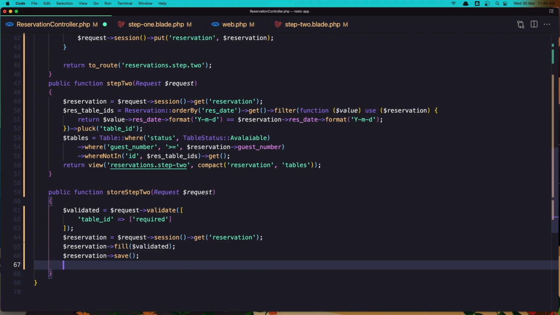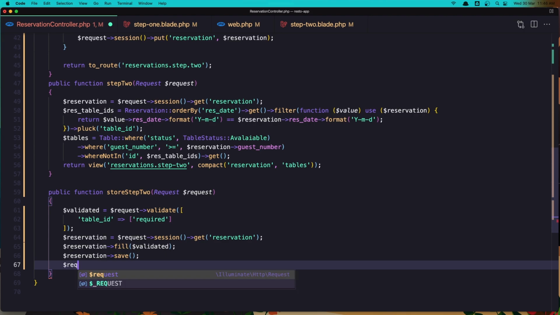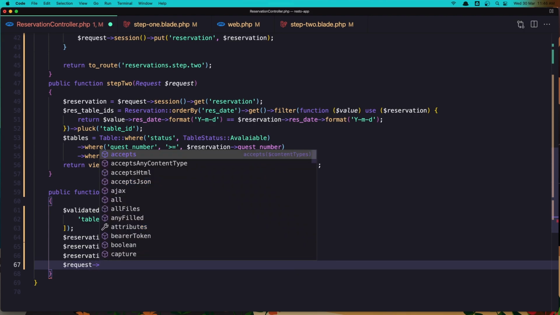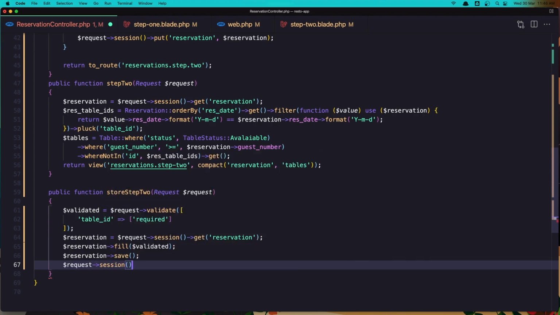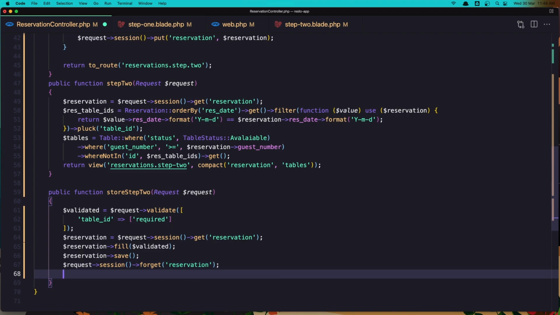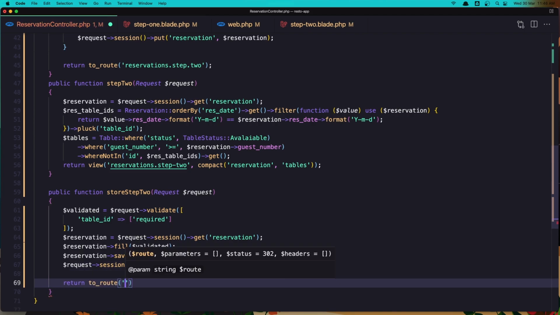So let's say $request, session, and say forget the reservation. And after that, let's return to the route.